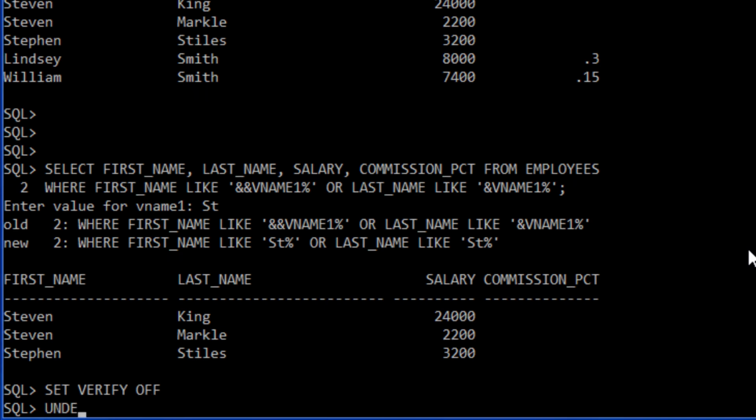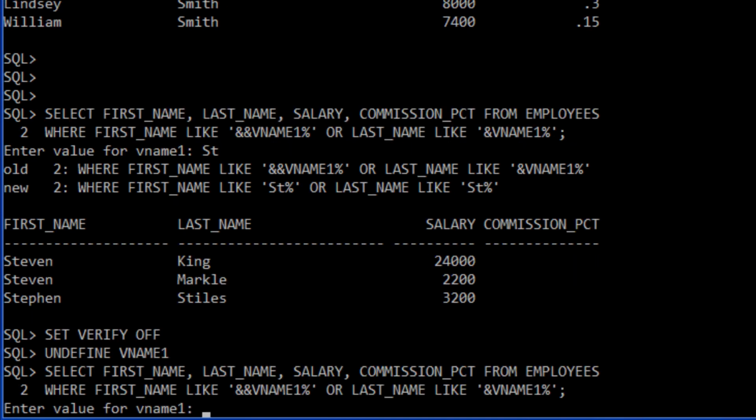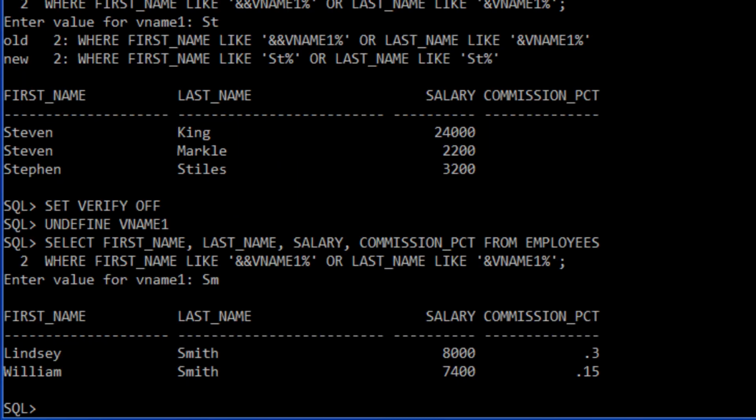Okay, let me undefine vname1. Okay, I'm going to pass the value. It did the replacement, but however, it did not show the old value and the new value.